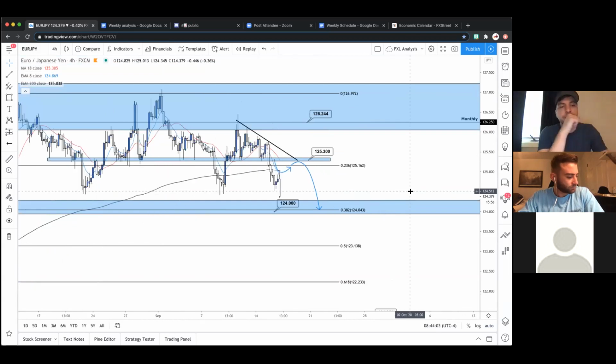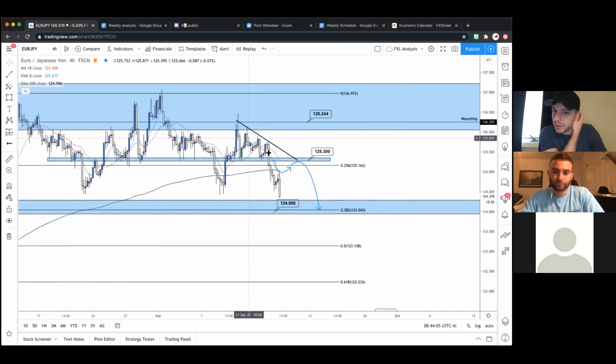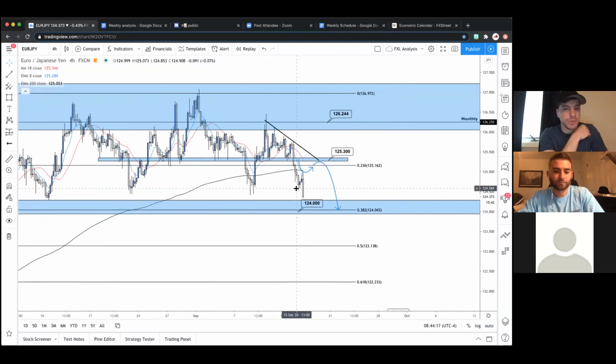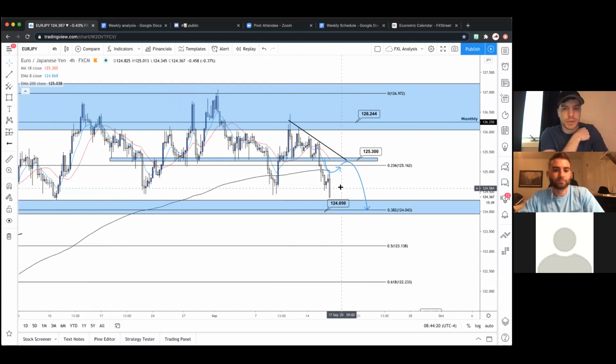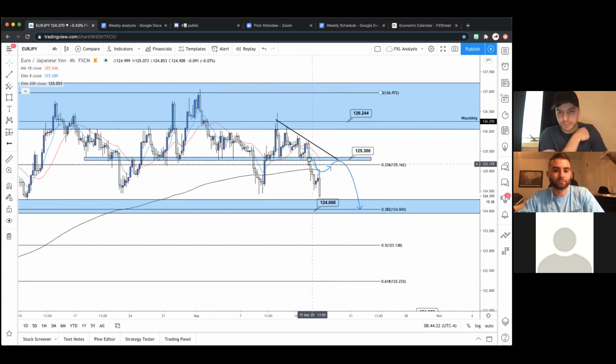However, let's talk about this little triangle here. We caught this trade. This is a nice ascending triangle. We got in on this lower high as it was breaking through support, entered on that, and kind of just rode this down. We did just take 1% off this and called it what it was. We took 1% off this trade.